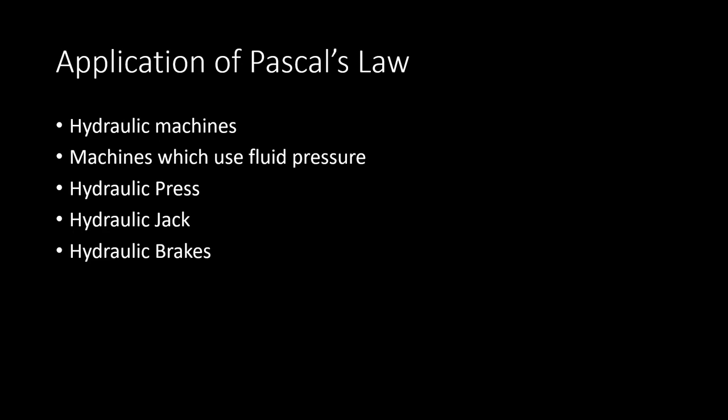Pascal's law mainly applies in hydraulic machines, which are machines which use fluid pressure to perform work. Examples are hydraulic press, jack, and brakes. Hydraulic press is used in performing tasks like extracting juices, for squeezing oil out of cotton seeds. Hydraulic jack is a machine which is used for lifting heavy vehicles such as cars, trucks, etc. And hydraulic brakes are used in cars.